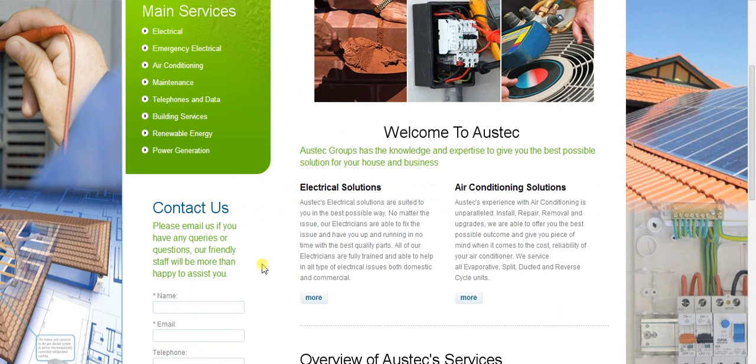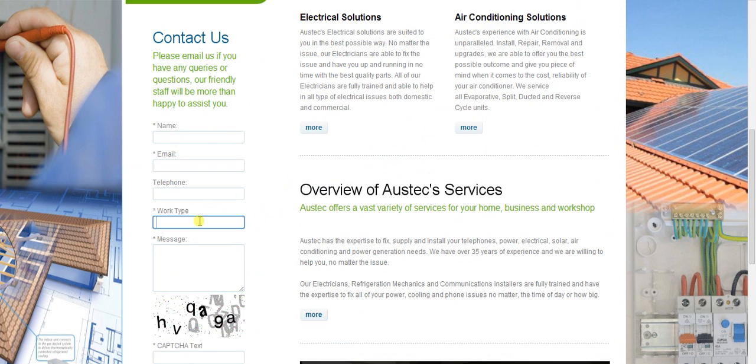Now you do have this contact form here, which is really good. It allows people to get in contact with you, and then you get the contact information which you can then use for your marketing purposes. But contact forms are quite lengthy. They take a while to fill out. The person needs a specific request to ask of you before you can potentially make a sale off them. It's almost as if you're asking the prospect to do the work to give you a sale.